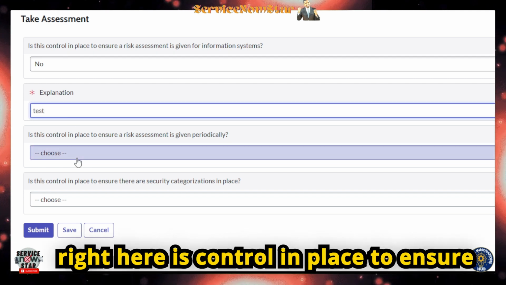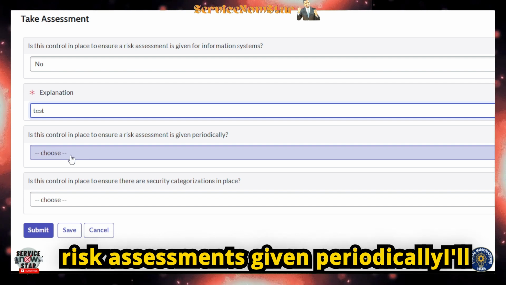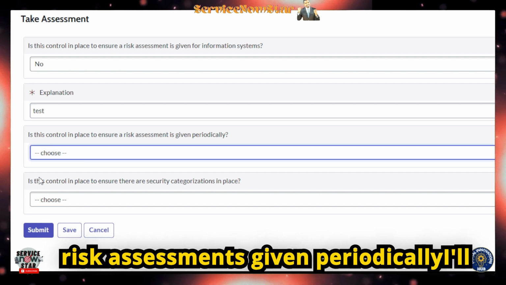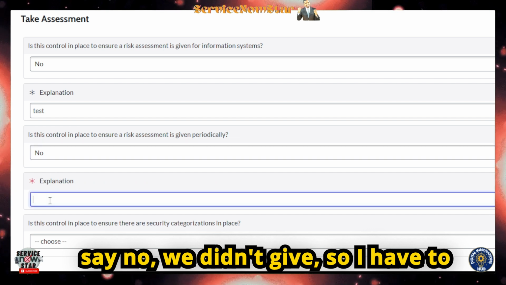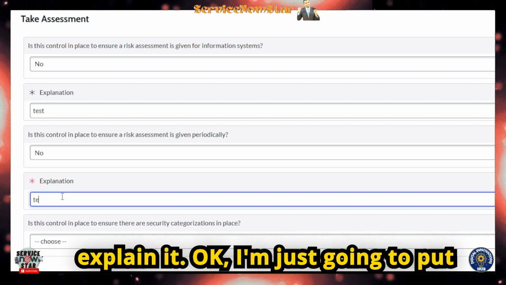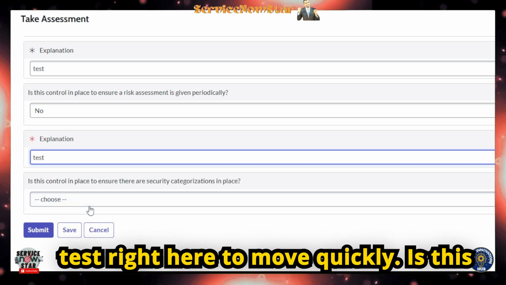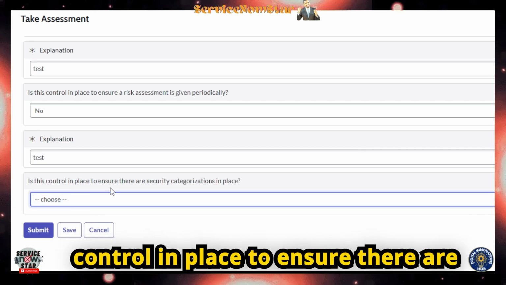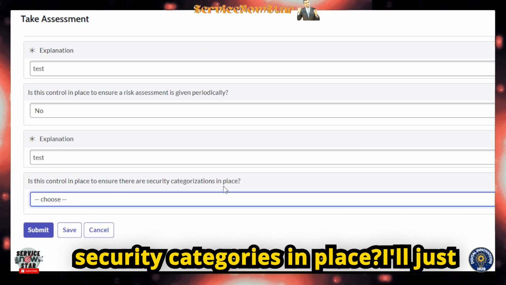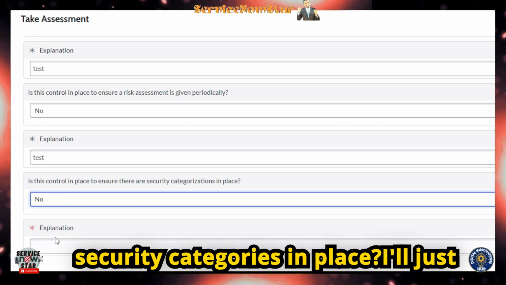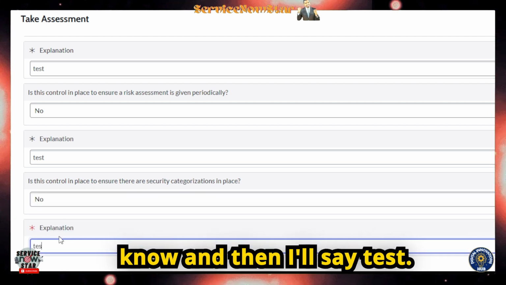Let's put a test right here. Is the control in place to ensure risk assessment is given periodically? I'll say no, we didn't give it, so I have to explain it. I'm just going to put test right here to move quickly. Is this control in place to ensure there are security categories in place? I'll just say no, and then I'll say test.